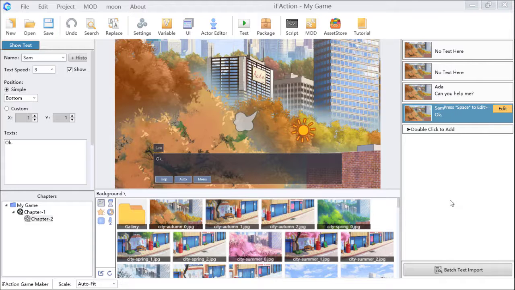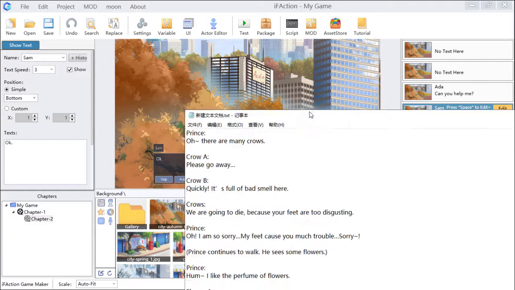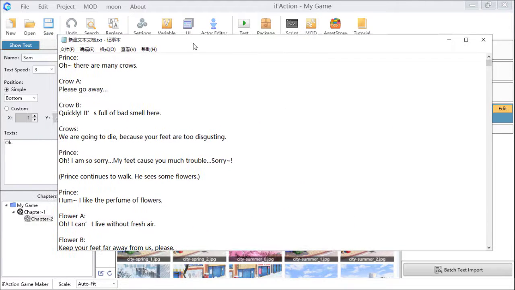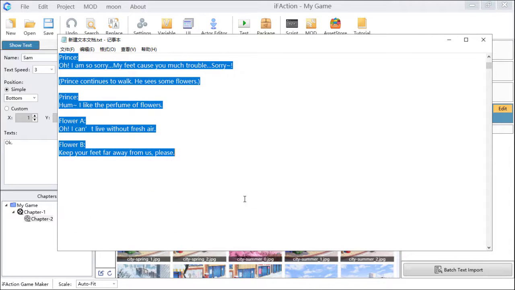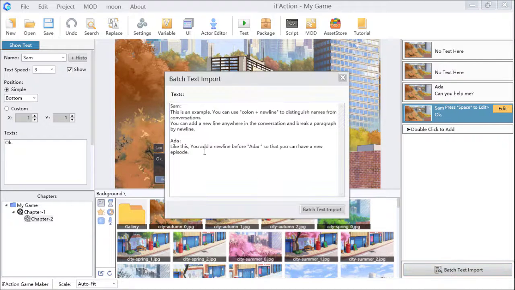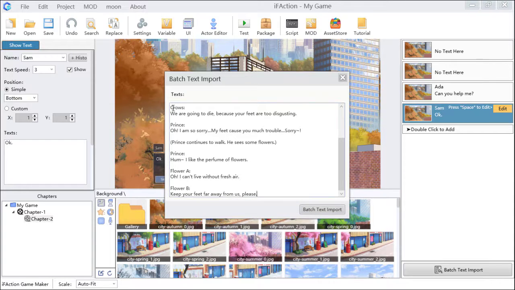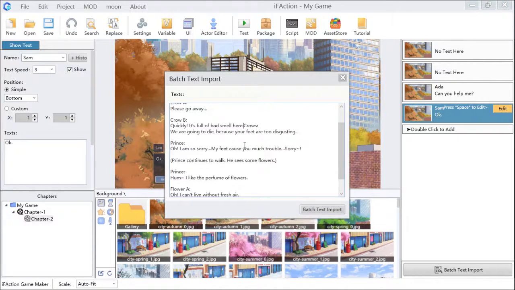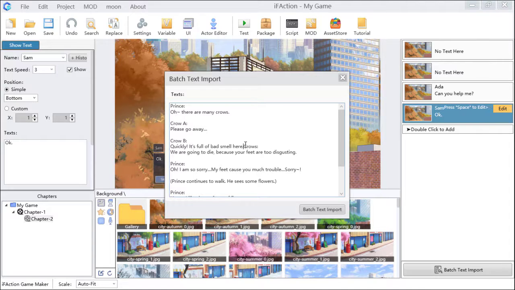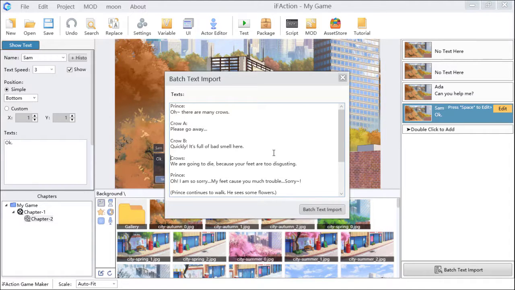It's quite convenient for you to import a large amount of text. I have found a story script and I put it in the game, like copy it and just paste here and make sure it's in the right tab.